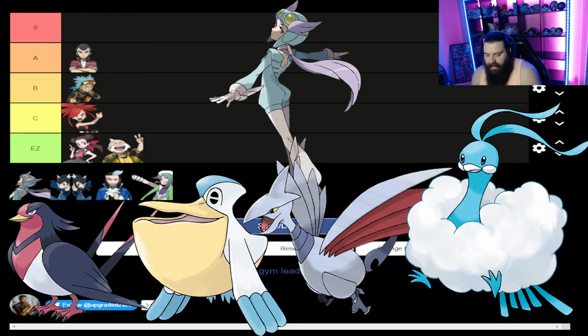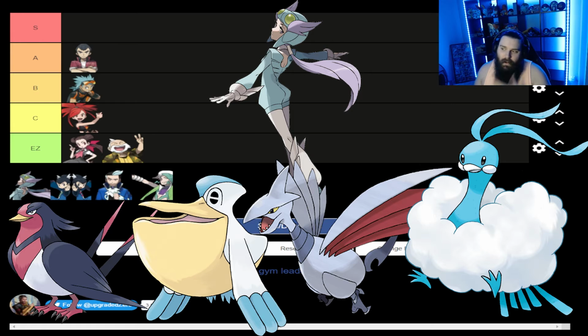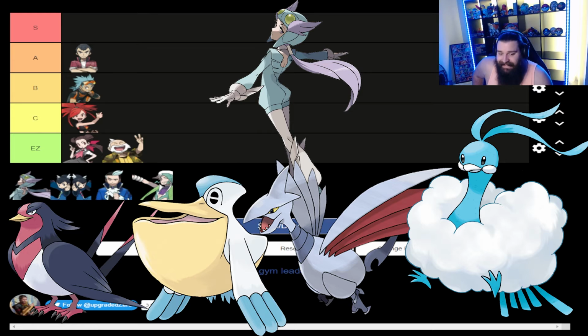Last up we have Altaria, which really only has two weaknesses, ice, which is a quad weakness, and then rock that can actually do a lot of damage. But the thing is, if you only go in with a rock type, then you will face the Pelipper and the Skarmory, and you might struggle against those. Although Skarmory doesn't have the best stats, he's not one of my favorite mons when it comes to that, but he's still a steel type and he's bulky.